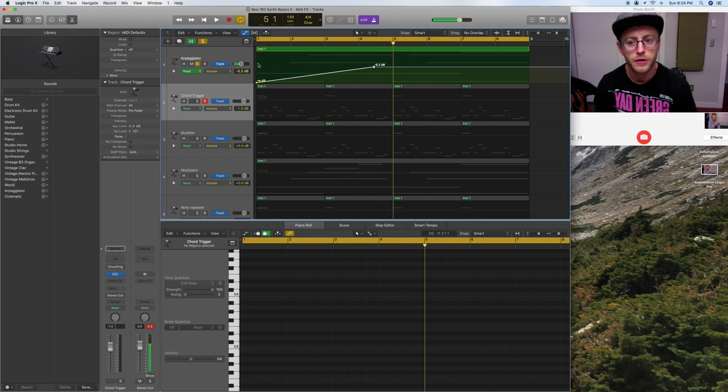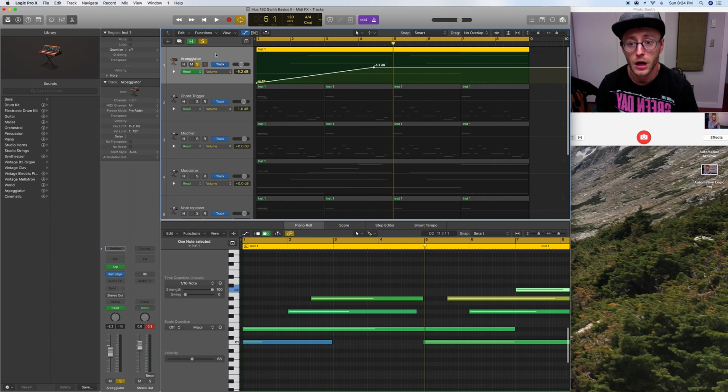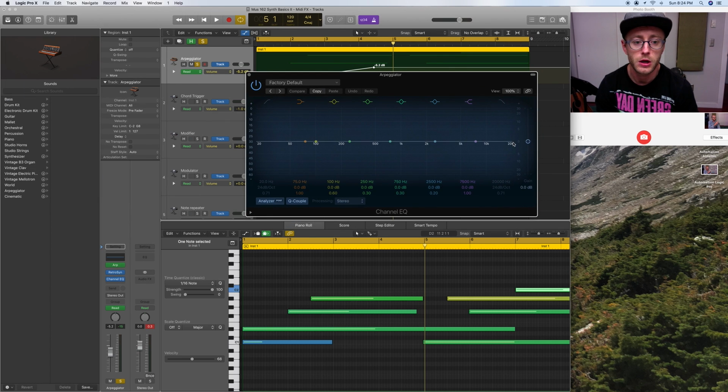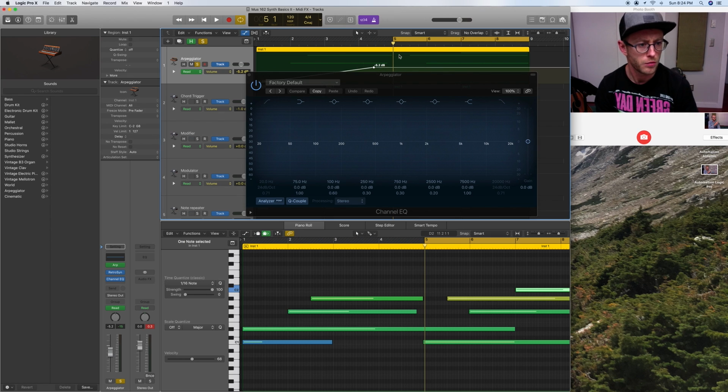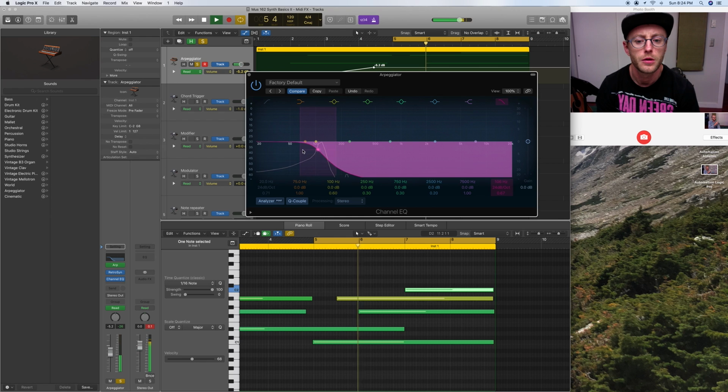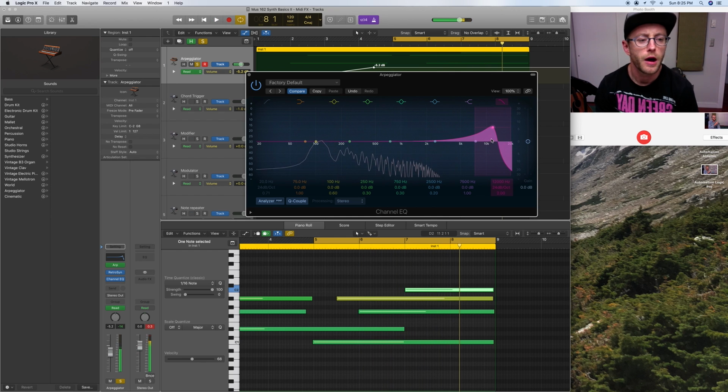Okay, so let's do another automation. Say I'm in my EQ on this track. I click on my EQ, and what I want to do is have this thing start low frequency and grow. So I'm going to use a high pass filter, sorry, a low pass filter, my bad, which is one of these guys on the edge here. And what I want it to do, I want that to happen.